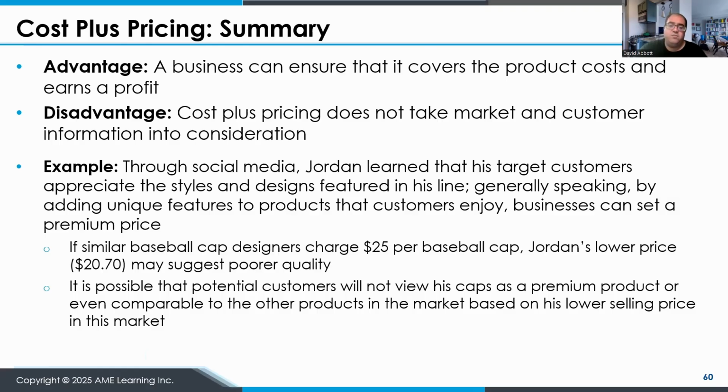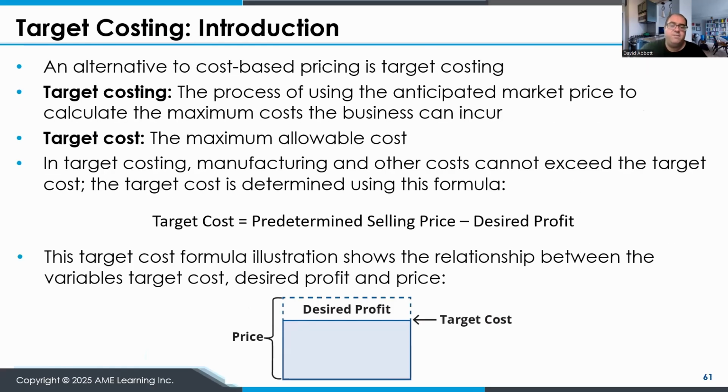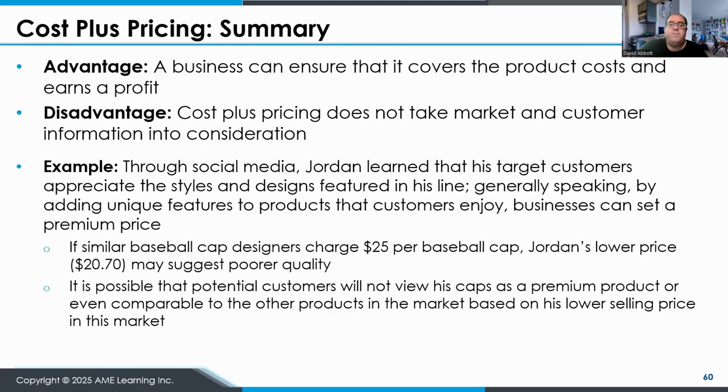His lower price of $20.70 could suggest a poorer quality. And so it's possible that potential customers will not view his caps as a premium product or even comparable to other products in the market because of his price. So you can use this as a starting point and then see if the market can bear more. Maybe he finds out he could sell it for more.